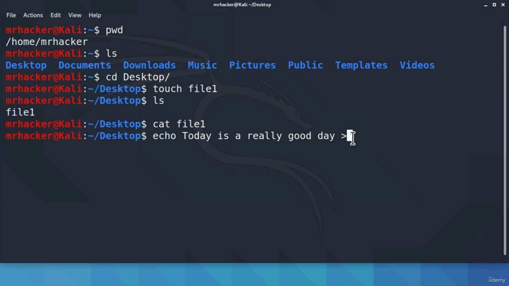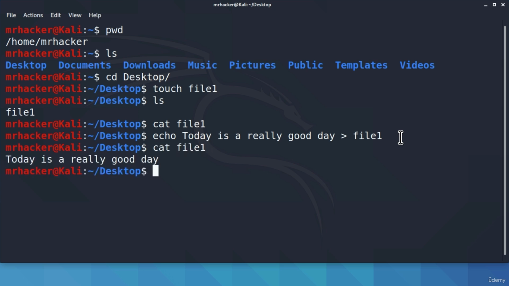And after it, specify the name of the file that we want to put this sentence in. So echo, today is a really good day, into the file1. Press enter. And if we cat it once again, so cat file1, we will see that now it outputs exactly what we've written to that file using the echo command.